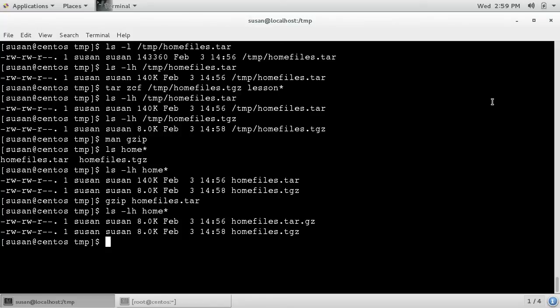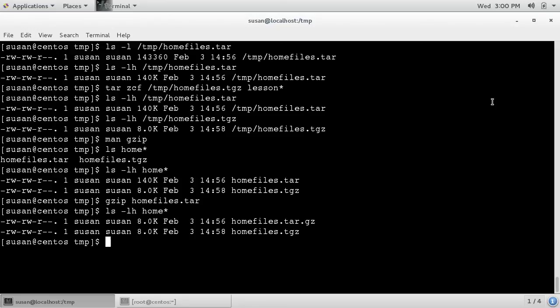This is its default behavior. And there are options on the gzip command in order to give it a specific file name. So if I had wanted to name it a .tgz, I could by specifying other options, output file names. The default is to use the same basic name and add a .gz when I've compressed it. Notice it came down to the same size.